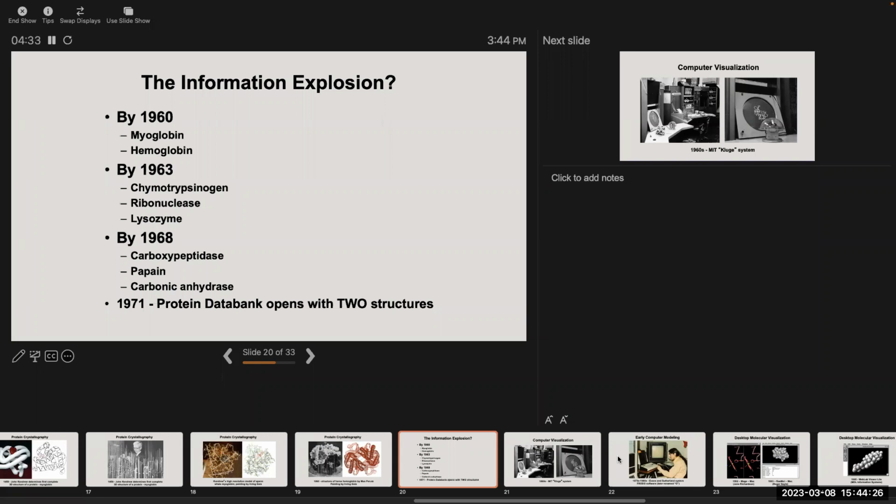It was really just a bunch of computers that stored data about molecular structures. When it first opened, there were only 2 protein structures deposited in the Protein Data Bank, and just a handful of new protein structures were gradually added each year for the next several years. Eventually, the pace of change started to accelerate, and now there are hundreds of thousands of protein structures stored in the Protein Data Bank. It's one of the main databases that we'll use in this class to find molecular models.